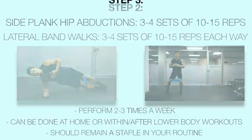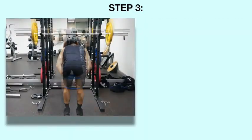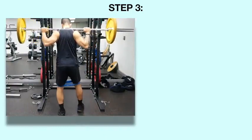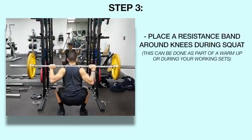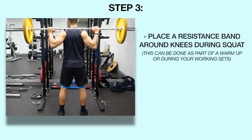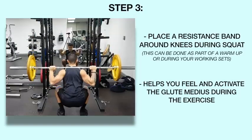And finally, if you're eventually able to do so without pain, an excellent way to ensure you're firing your glute medius during movements like the squat is to place a band around your knees like so. Forcing your knees to push out against this inward resistance will help you feel what it's like to properly use this muscle during the squat.